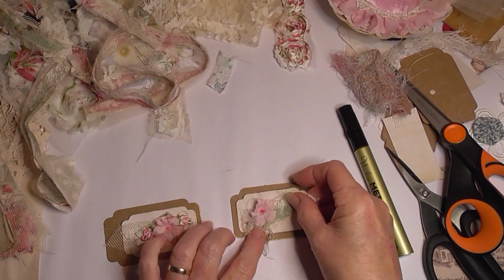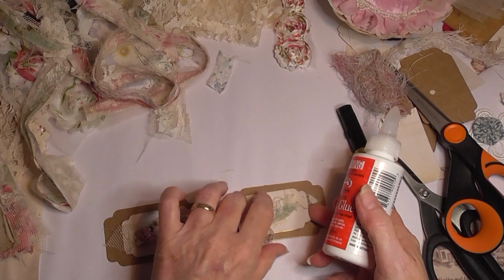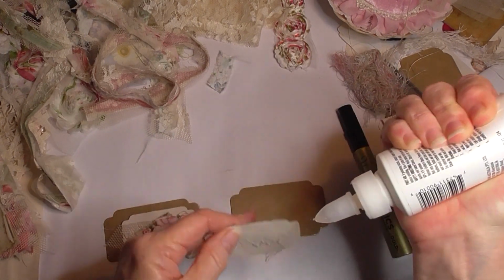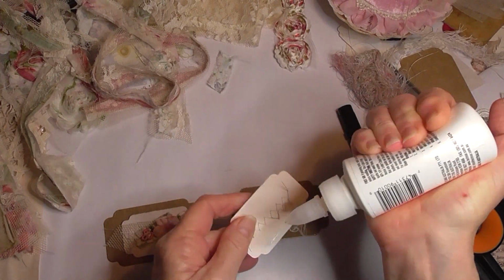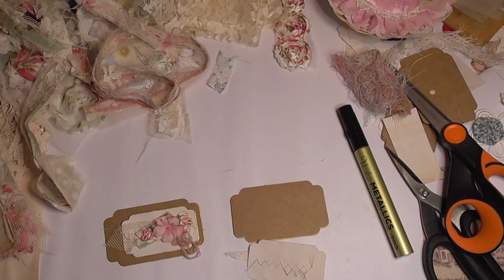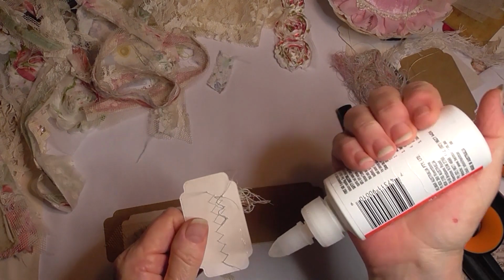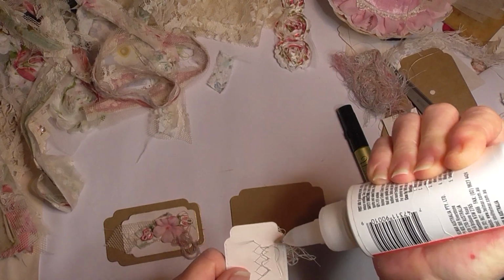And all I'm doing, as I did on this one, I still need to find a couple more of these little flowers. I've just got some Helmar craft glue here, and I'm just going to glue it. Oh, that's a bit hard. Must have a bit stuck on the end of it. Sometimes these smaller bottles, you need to put a lot of pressure on them to get the glue out. There we go, that's much better.